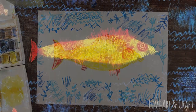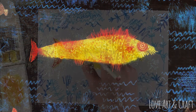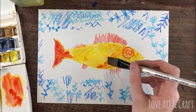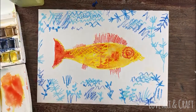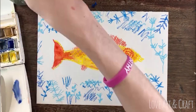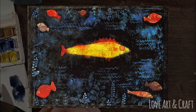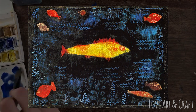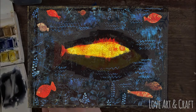Something that Paul Klee has done is he's actually layered yellow paint on top of yellow oils, so it's quite subtle, but you'll see when we start to add some oranges and reds you can see more of the pattern coming through. When you finish the fish you can mix up a color for your background. If you look at Paul Klee's painting of the goldfish, you'll see that the goldfish is actually swimming in a very very dark sea, almost black.